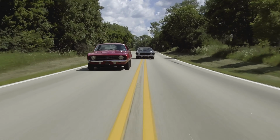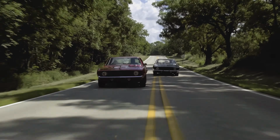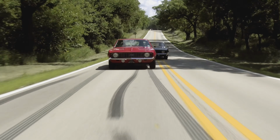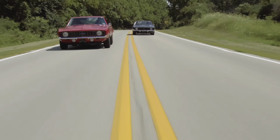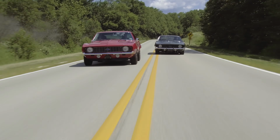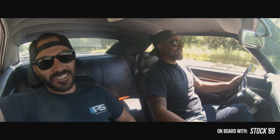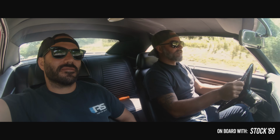We're going 32 miles an hour on a straight road. I feel like it should be limited to this speed. This is the safest you're gonna be in this car right now. You're making me nervous, looking nervous driving. It's a point and shoot, like choose your own adventure in the semi. Really kind of push it hard in this turn.